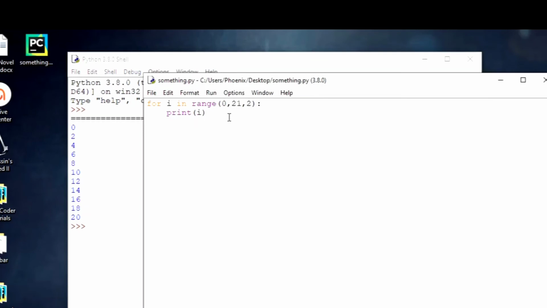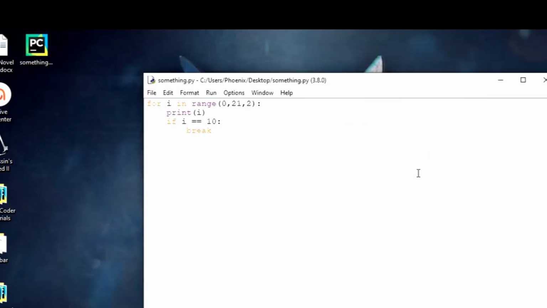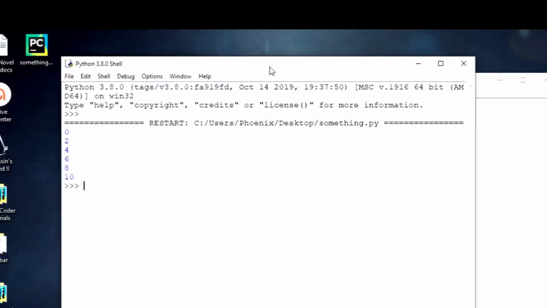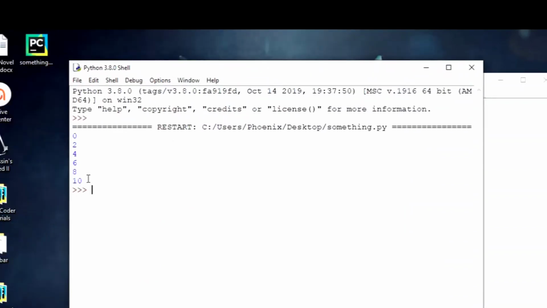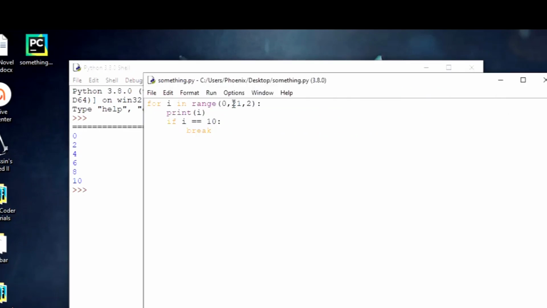And that's one of the basics of for loops. What you can also do with for loops is, as we learned last time, use break statements. You can write an if condition: if i at any time is equal to 10, then it needs to break out of the for loop, and the program should stop executing. If we now run this, what we get is just 0, 2, 4, 6, 8, 10, and as soon as it hit 10, it broke off and did not print the rest of the numbers, even though our loop goes on up till 20.